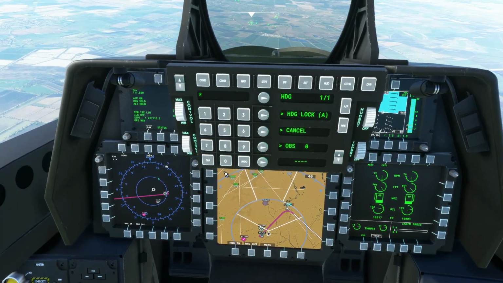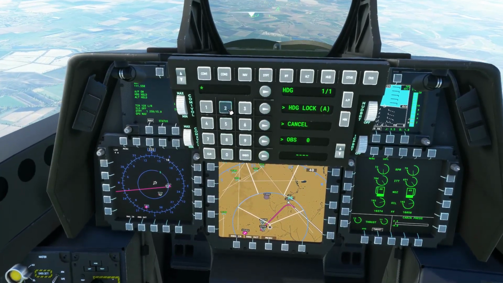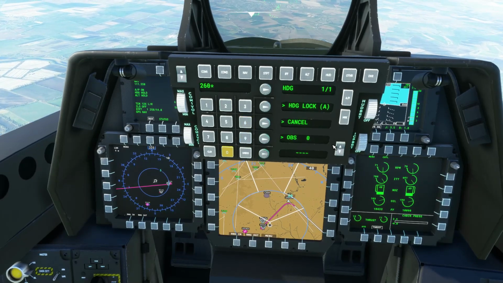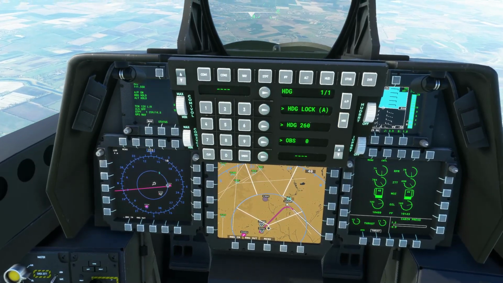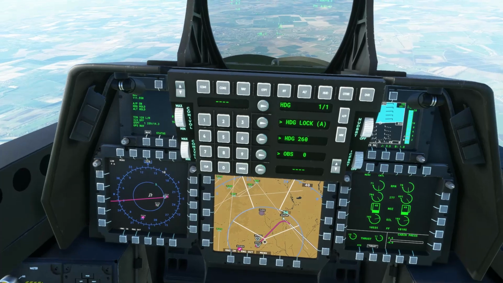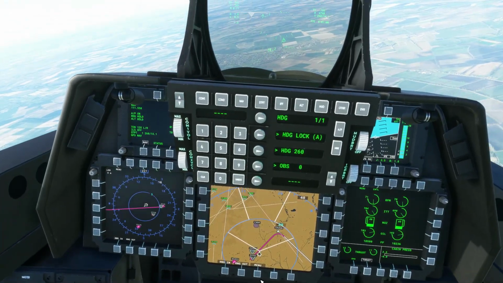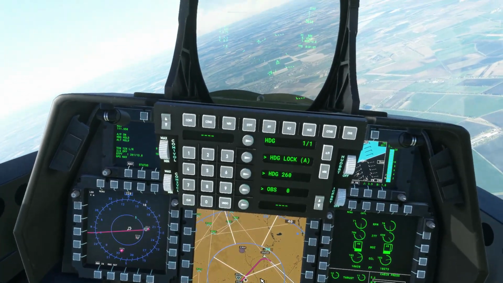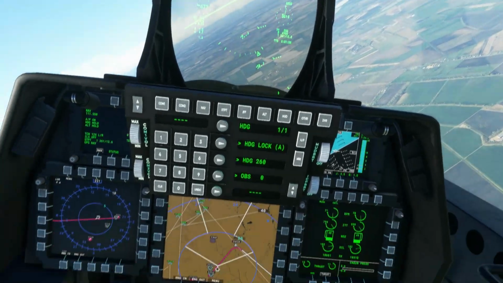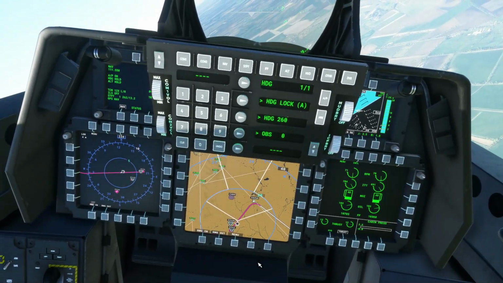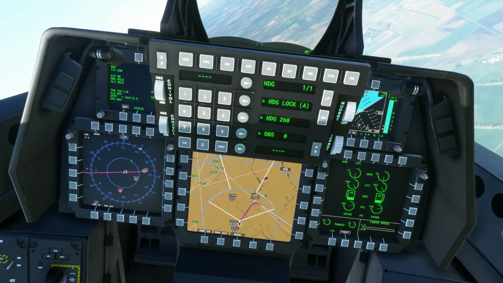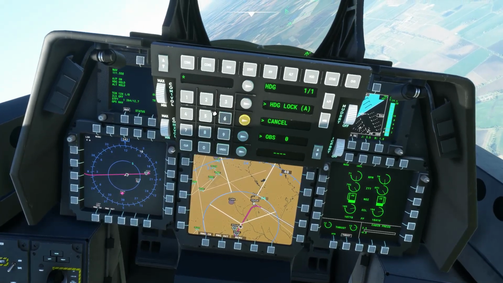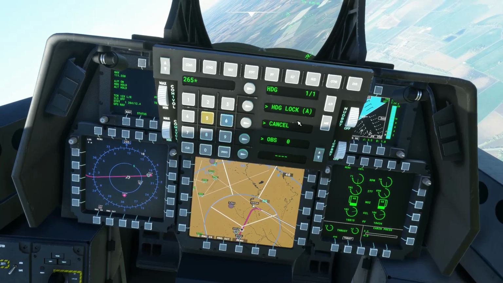We can change to, I don't know, 260, enter that, and we'll start turning towards 260. We'll change that again to 265.